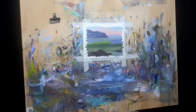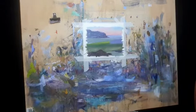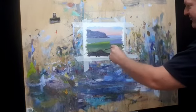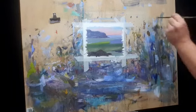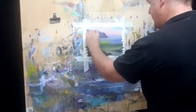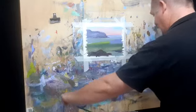But one of the things when you're developing yourself as an artist is to think, how am I going to tie everything together? I've got this lot of warmth up in here. That can't just sit there on its own in isolation. It needs to be integrated into the rest of the painting. So how do I do that? Well, I can take these pinky tones and use them as highlights on the rocks, definitely. I can use them as little highlights on top of some ripples through here and here, and maybe just introduce more of that colour into the body of the water as we progress. So you just got to be thinking that way. You don't want to leave that up there in isolation because it won't end up looking right. Everything's got to be integrated. And this paint up here is quite thin, quite wet still, so I'll just pull some of it out, and I think we need to get some thicker paint happening up there.